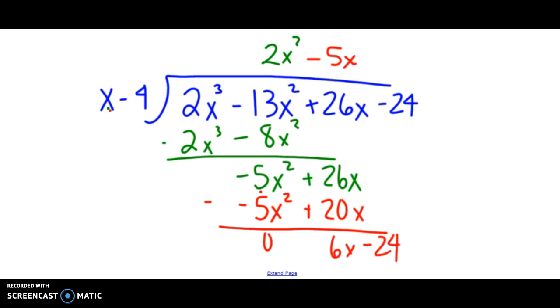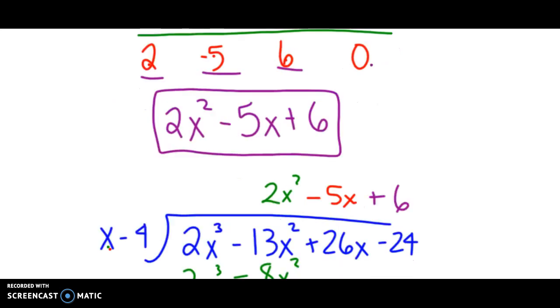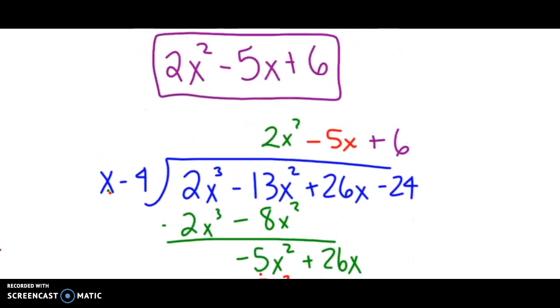What do I multiply x by to turn into 6x? Well, that's a positive 6. So I get 6x minus 24. And you'll notice there's going to be a remainder of 0. So the same thing happens. So if you look at them right here, notice my answer both ways is the exact same. It's just a different way of doing it.